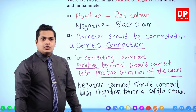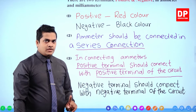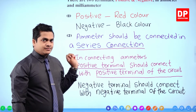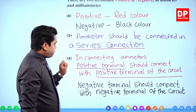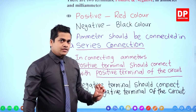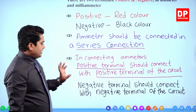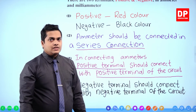Right, my dear children. So these are the most important factors that we take into consideration when connecting an ammeter. Once again, there are two terminals, positive is in red color, negative is in black color. Ammeter should be connected in a series connection. Number 3, in connecting ammeters, the positive terminal should connect with the positive terminal of the circuit. So to measure electric current properly, we need to connect positive with positive. The negative terminal of the ammeter should connect with the negative terminal of the circuit.